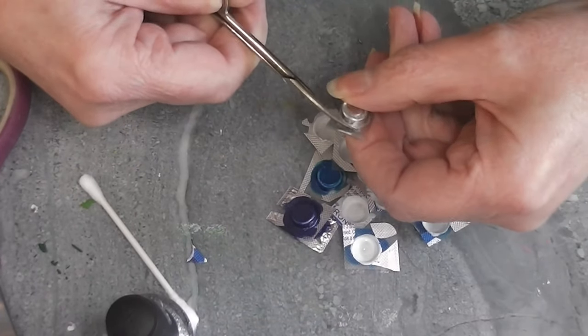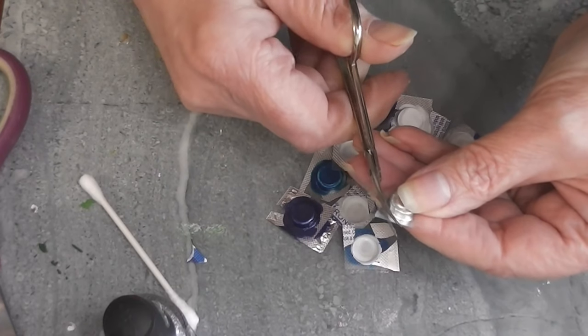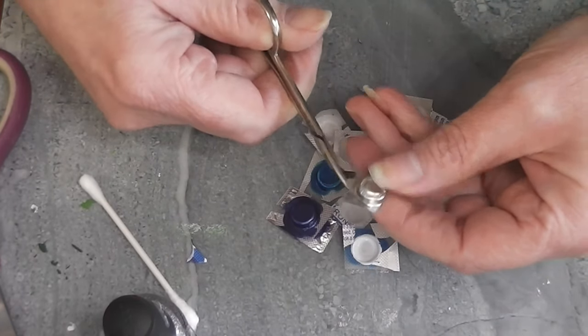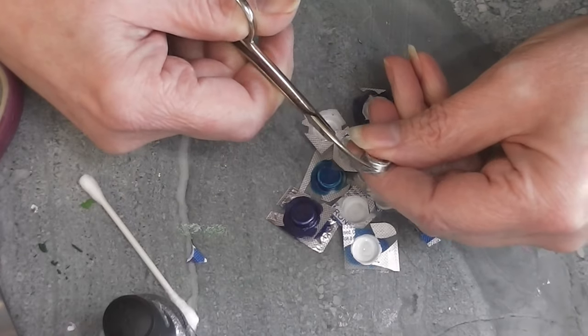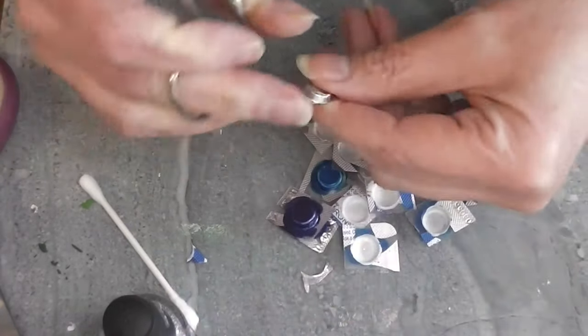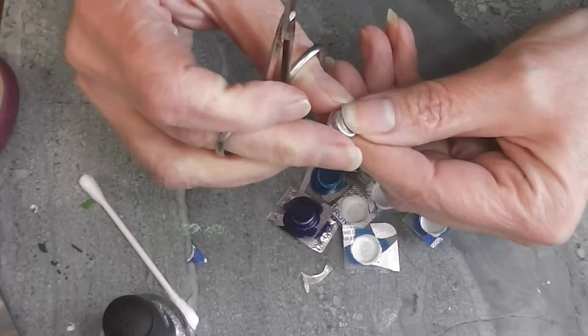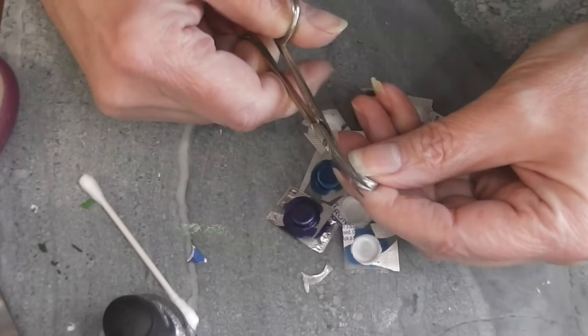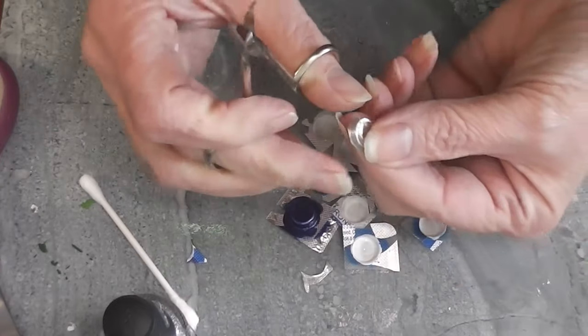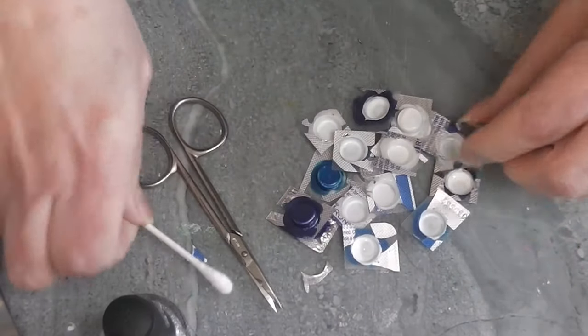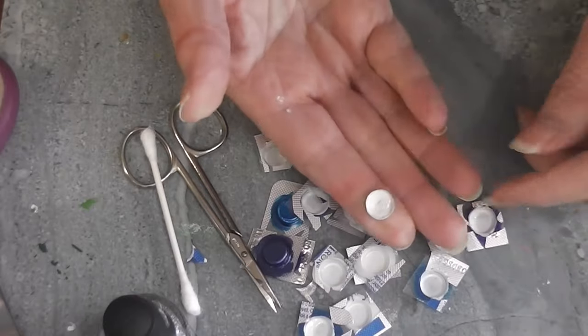Now these little blister packs come in all sizes. They come in different shapes. There's little rectangular ones that I believe it's gum comes in, those would make really cool trays. Some of these are much bigger or more rounded on the bottom. They come in different sizes and shapes. So you could do a good variety of pieces for your doll kitchen or to display foods that you've made. Then just kind of go around. How picky you are about how much you get trimmed off the top is up to you. I do find that they do kind of bubble up on the bottom. So I kind of use a cotton swab to push them down. And there we go.